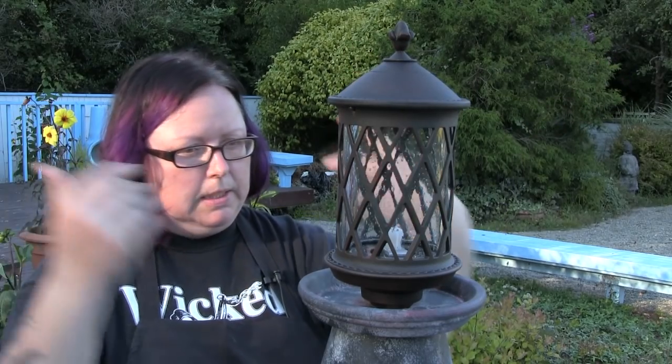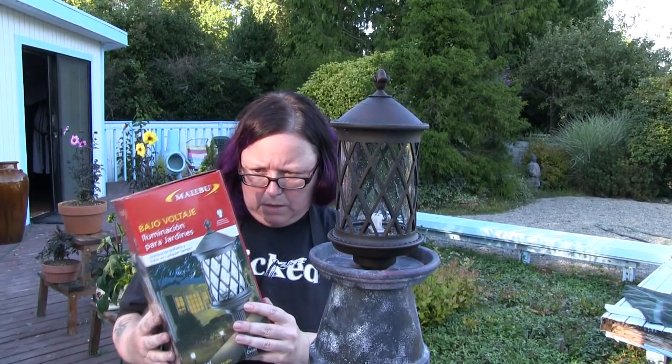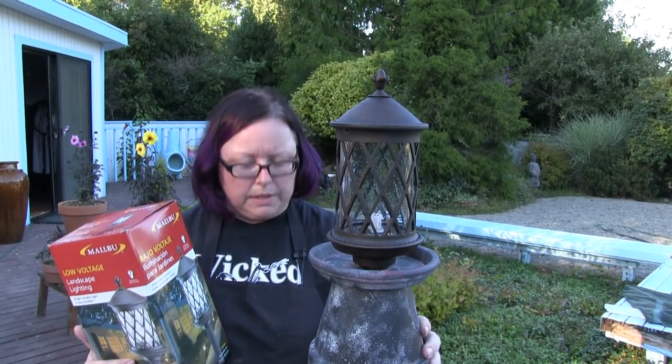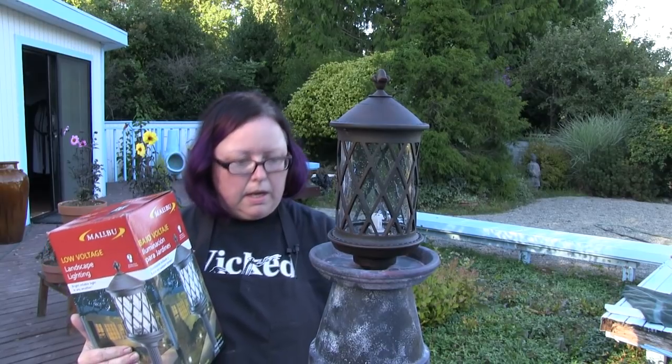Oh, let there be light. Okay. So the landscape lighting is made by Malibu, as you can see right here. And there's other accessories that's supposed to make it work, like a mount, a weatherproof power pack and a low voltage cable. So you can plug it into your outdoor power source. But this is all dry, and tonight we're gonna take it for a test drive.